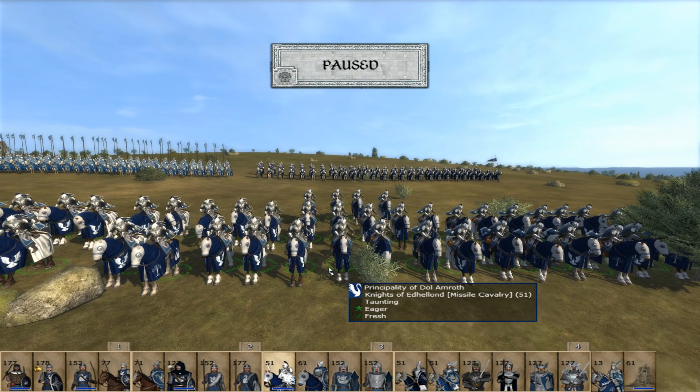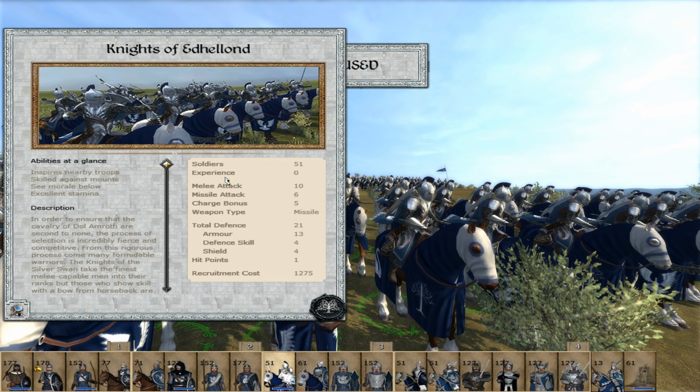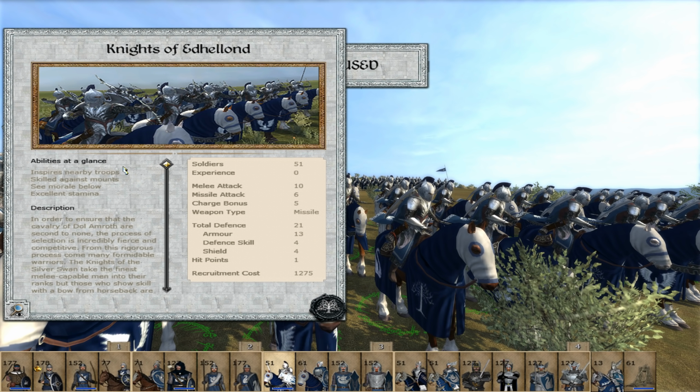They are the Knights of Etheland. Previously the White Knights of Etheland, now just simply Knights of. They inspire nearby troops as well because they're quite a rare unit because they only come from Etheland. So they inspire nearby troops. They get a bonus against other cavalry. So they are a good anti-cavalry killer. And you will note their melee attack is 10 and their defense is 21.